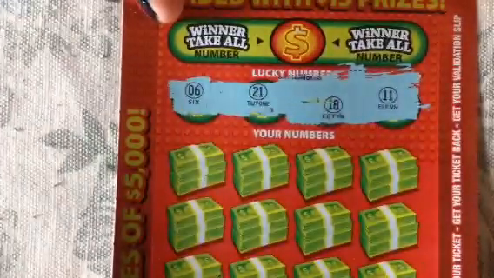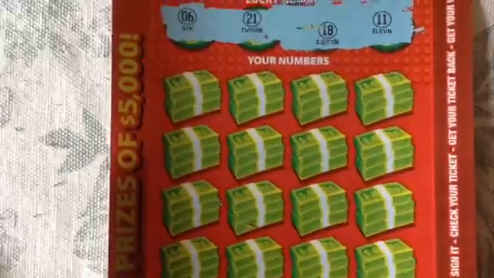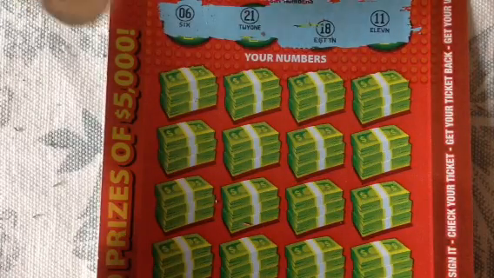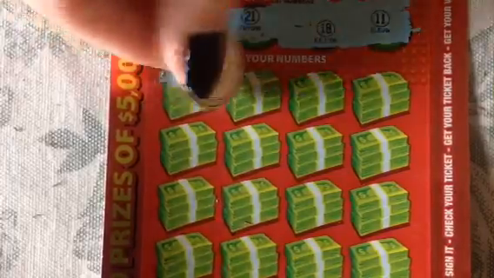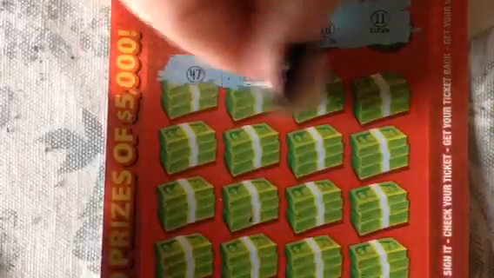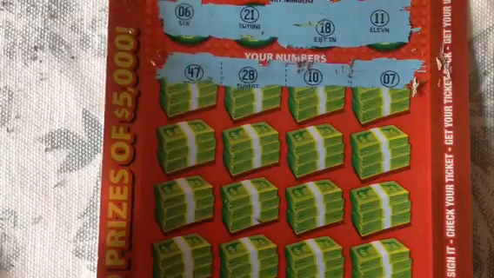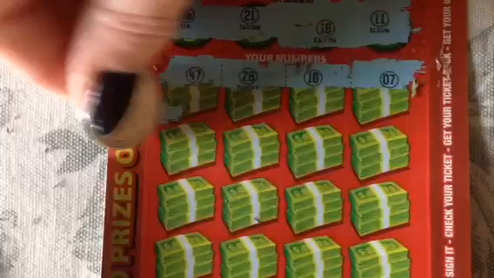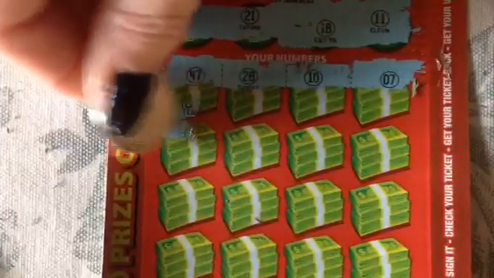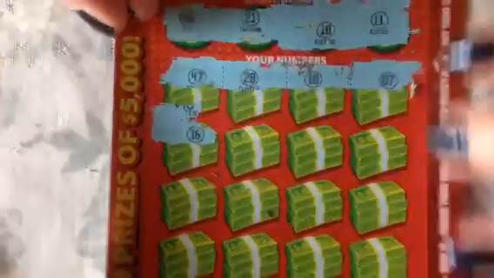All right, we got 6, 21, 18, and 11. I'm going to pull this ticket up because it's kind of big. So 6, 21, 18, and 11. Nope. Where's the number? 16. We need a 6.